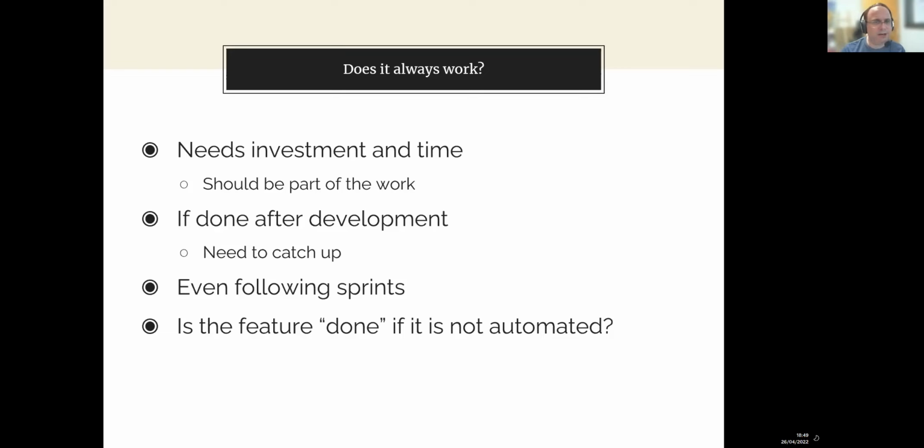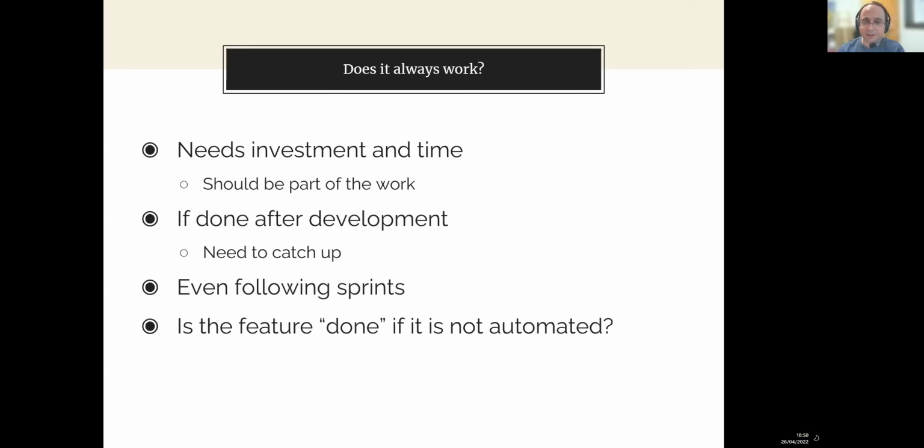If you're doing it after you started development, 5 years after you start the development, there's going to be some catch up, because if you're introducing automation now, that means you have like 5 years of no working automated tests. If you try to start automating the tests now, it's going to be very hurting, very painful. But sometimes teams just put other teams along the side to catch up with automation.